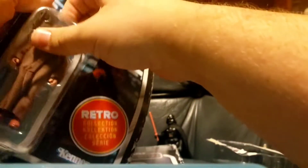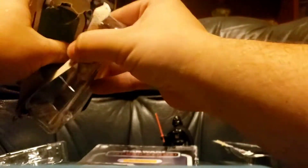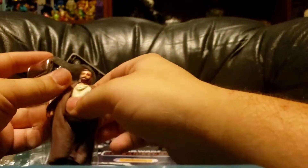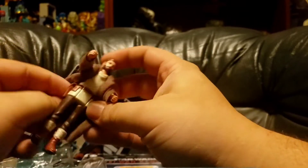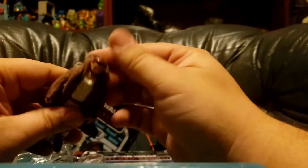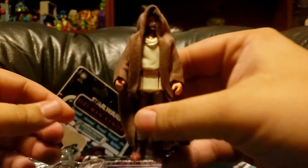Now let us get Obi-Wan out. Before we dive into the accessories, we'll take a closer look at Obi-Wan. Pretty nice cloth cape. Pretty darn good. Not a functioning holster, doesn't look like — not like Hoth Han Solo. But functioning hood? Maybe? Kind of? Yeah, there you go. Unrecognizable — you'd never know it was him. Beautiful.